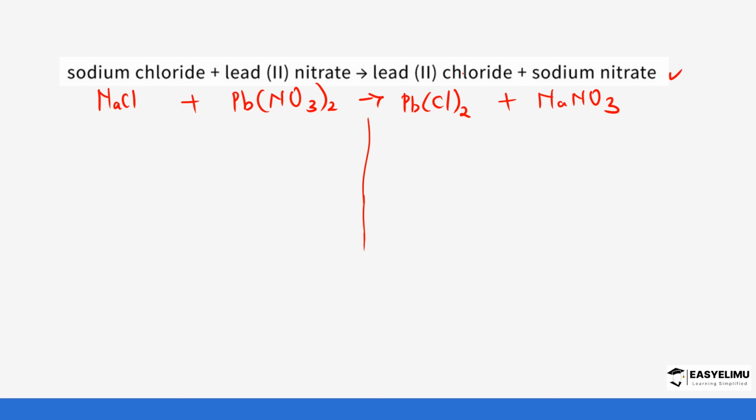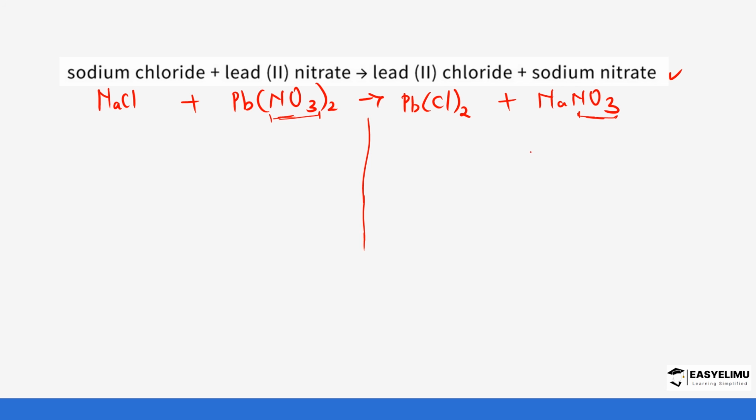But now, if you look closely, you'll notice a polyatomic that is repeating itself on both sides. The nitrate. Can you see the nitrate? We have a nitrate in the bracket and a nitrate in the sodium nitrate. So you take it as a whole. You're not going to separate the nitrogen and oxygen.